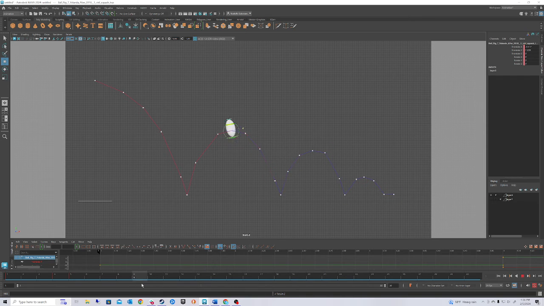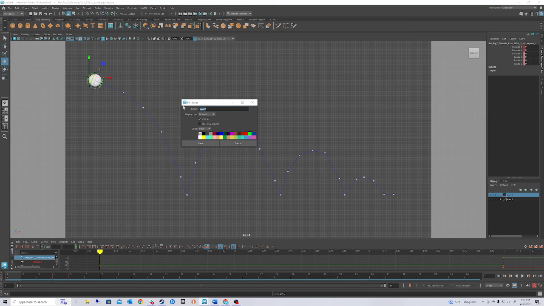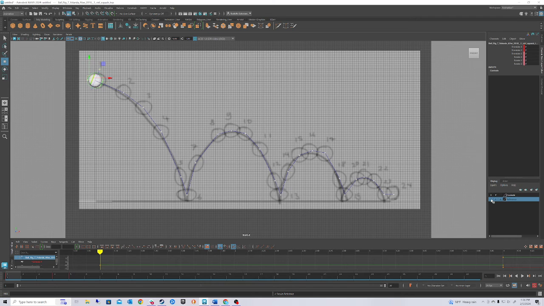So if anyone is ever having trouble with that, this is where having this extra layer comes in handy. So the first thing I'm going to do is quickly select my objects in this. To make it even easier, though, I'm just going to rename this Controls. So now I know for certain that every time I click this, it will be the controls for my bouncing ball. Similarly, I'm going to name this Reference so that I know for certain anytime I want to know where my reference is, it is right here on this tab.